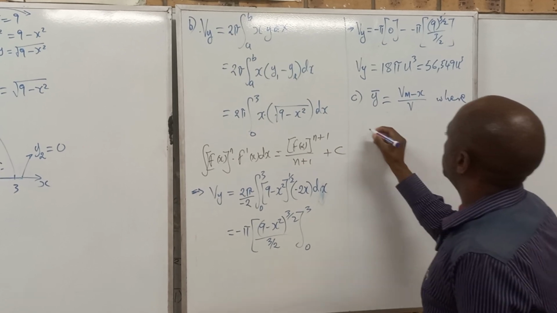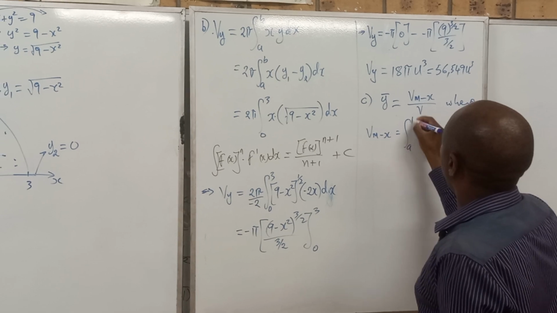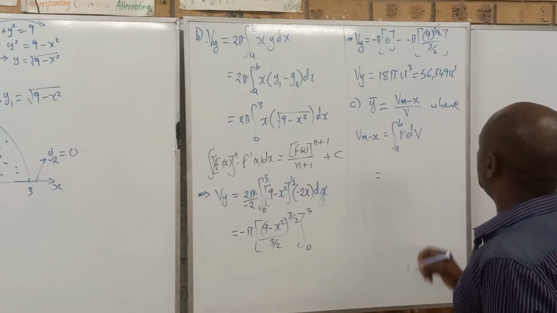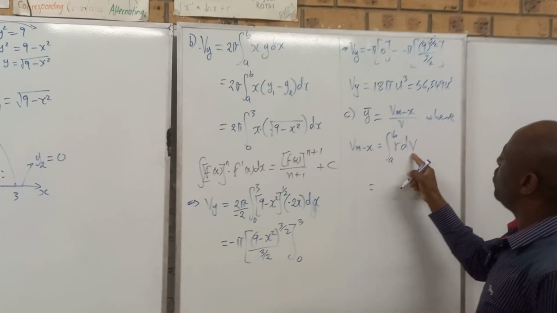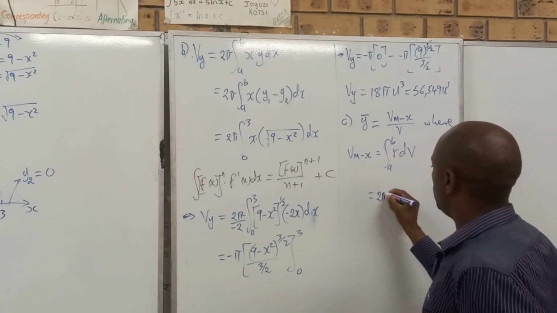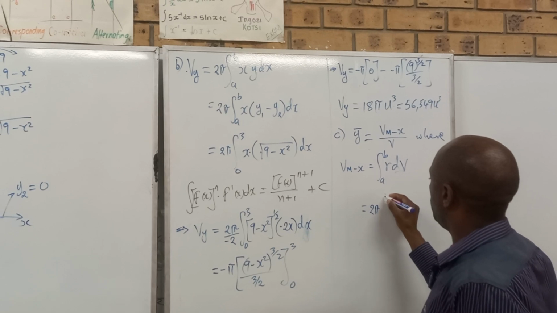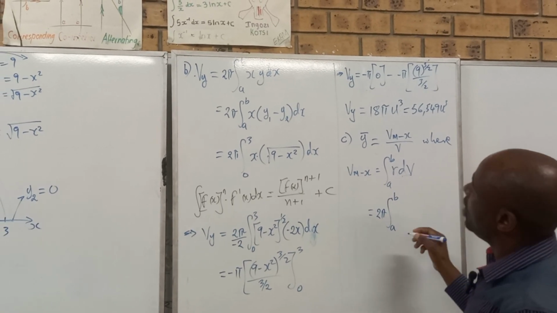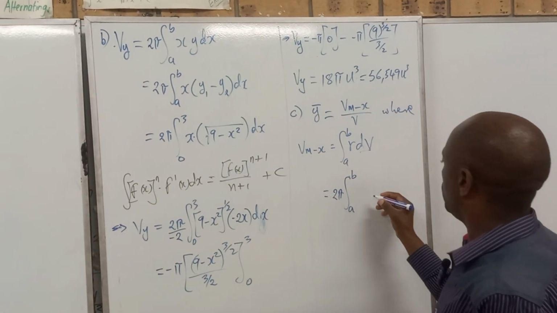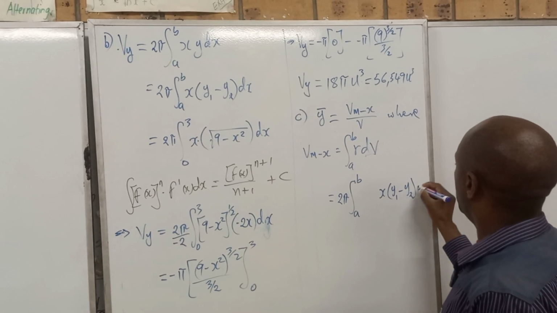So what we need now is our volume moment about x. Our formula sheet, page 5 again, says this is r dv. To develop this formula, I start by copying my formula for the volume. You see the formula we use there, that is our shell method, which is 2 pi. So in the place of dv, I'm copying that formula for the volume. It's 2 pi, the integral from a to b, leave space for r in there. If I prefer that one with x1 and x2, then I'll get x into y1 minus y2 dx.